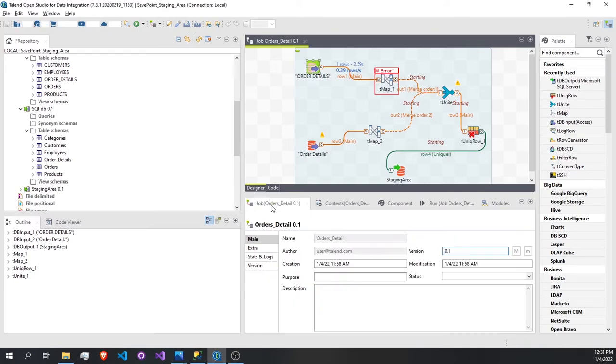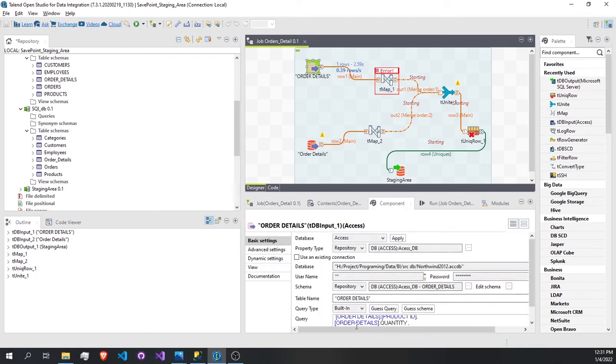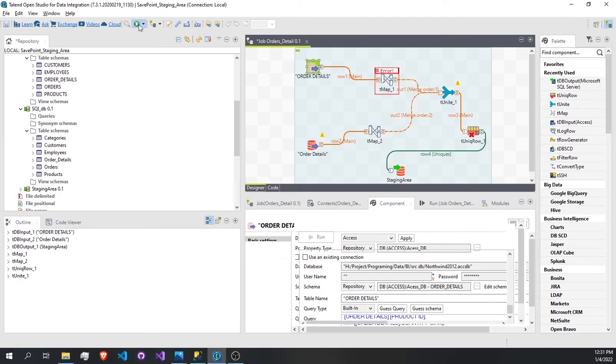So how are we going to fix this? We just double click here on order details, go to the order details quantity, and cast this column to an integer. So we cast it like that, and now we run the job.